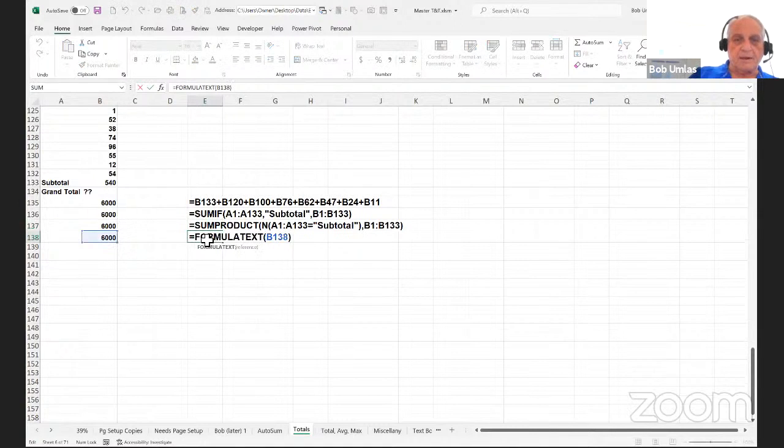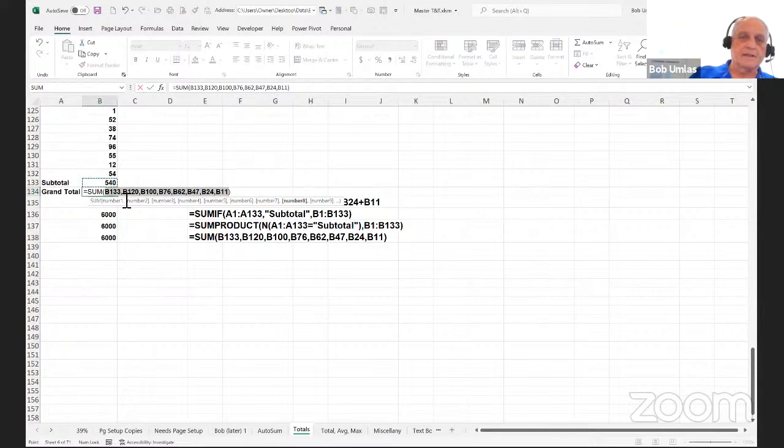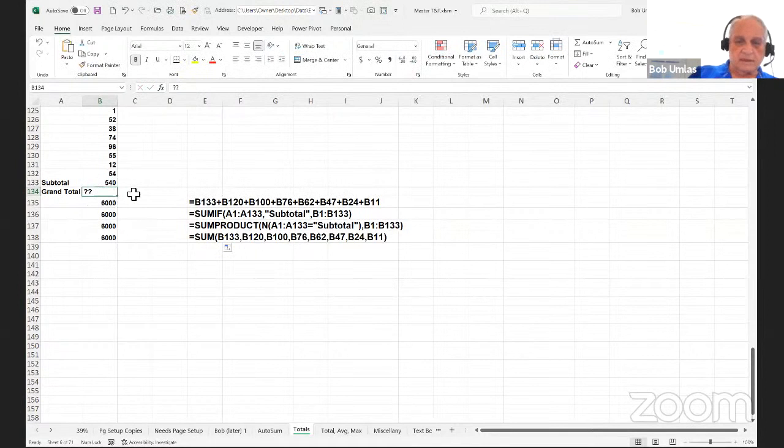This next one is the same as this first one, except it's putting it in a sum function. What makes it cool to do it this way, which is much less error prone, is that Excel can figure it out. If I click in this cell and do Alt equals, it puts that formula in. It found all the embedded formulas.